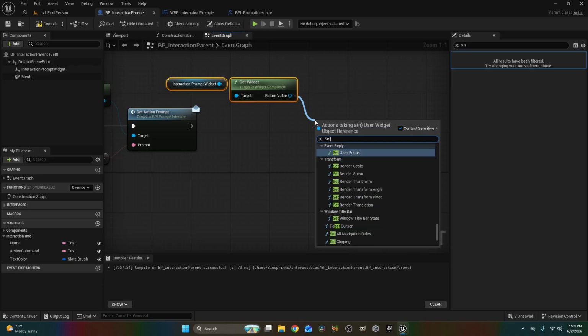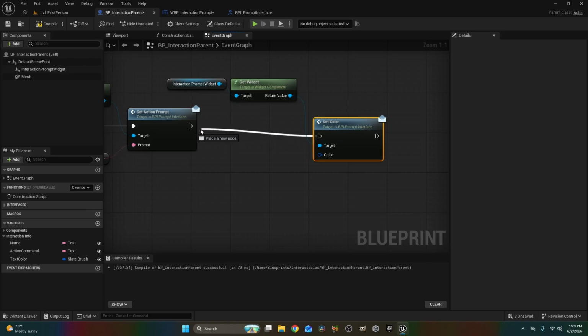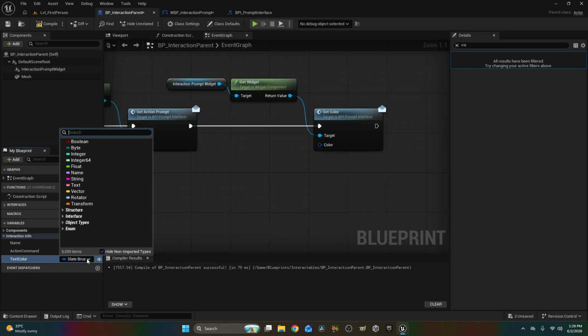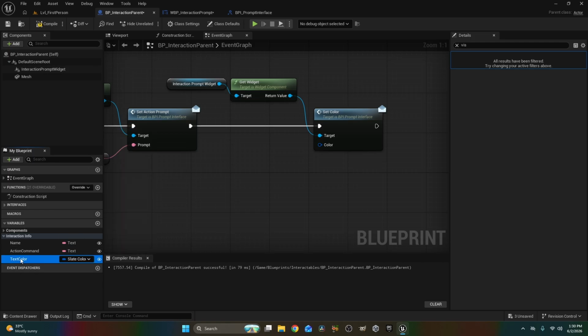And then we'll say set color. And since we made this a slate brush, it won't connect. So we just have to then change this back to a slate color. Compile. And then this will connect just fine.